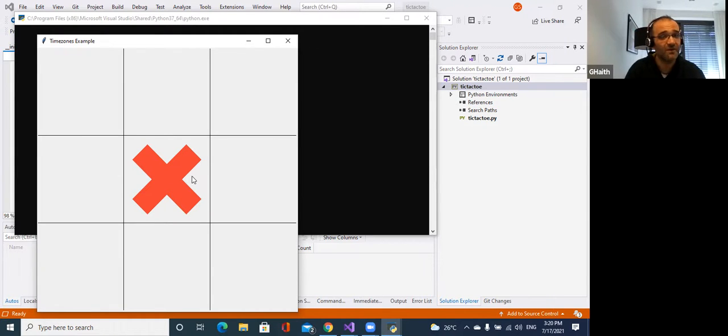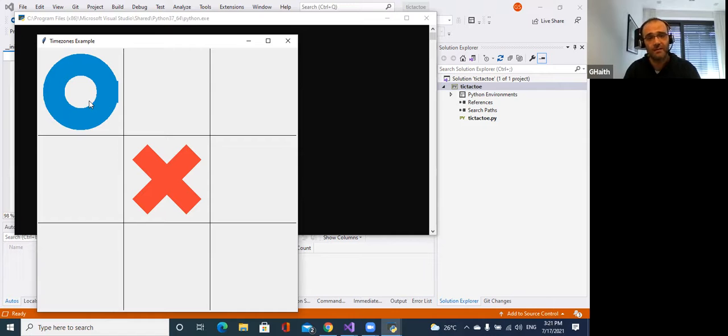But what has happened right now is that the X turn flag becomes false. So when I click once again, it will be drawn as O. If I click here, nothing will happen because this one is occupied. Remember the conditions that I was explaining. Now O again, the same. The cell is not occupied.